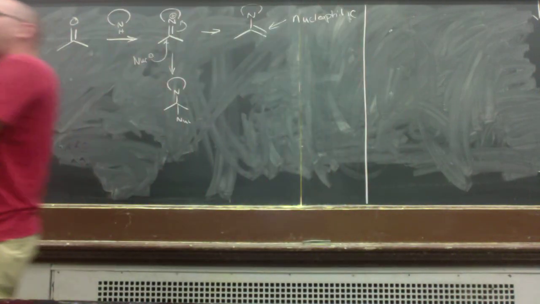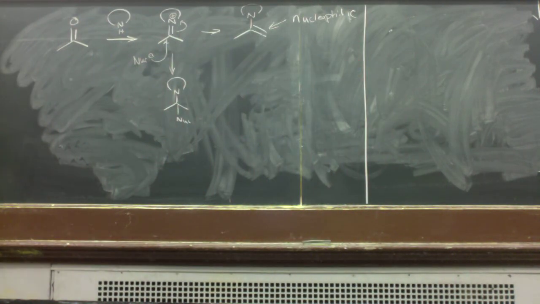Carbonyls, we can make enolates. Carbonyls, we can add to them as nucleophiles. And so then you spend this time learning that when you condense a carbonyl with a secondary amine, you generate these enamines to make them better nucleophiles. And what the book doesn't discuss then is the fact that you take them, and there's that intermediate, you can also make it a good electrophile, right?